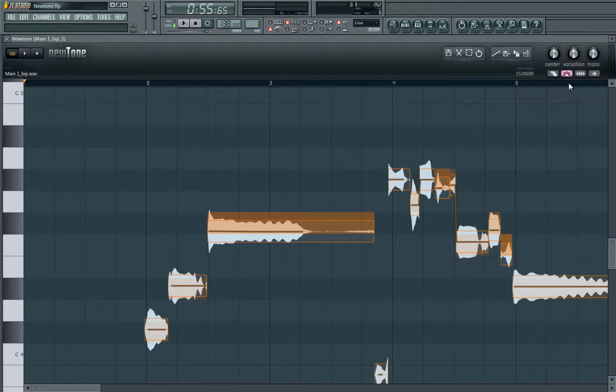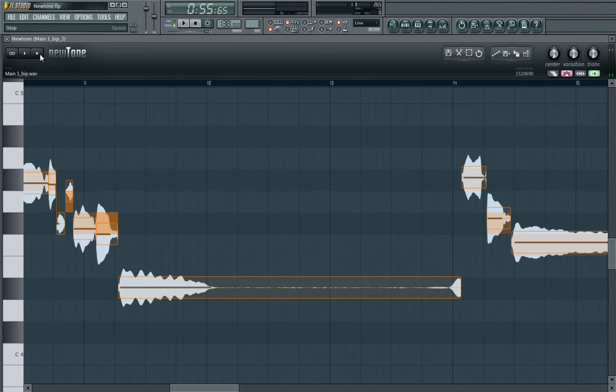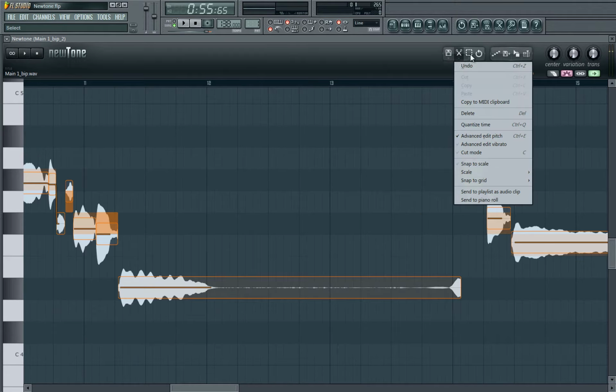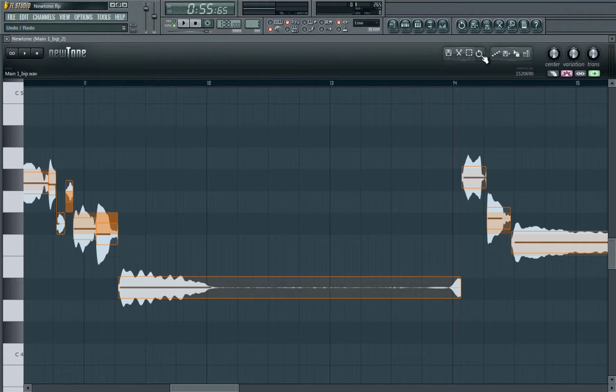Below these knobs are the switches to activate cut mode, the advanced edit mode, slaved playback mode, which causes what's in Newtone to play whenever FL is playing, and auto scroll mode, which defaults to on and relentlessly keeps the playhead in sight. The remaining switches are the file menu, the edit menu, the select menu, and the undo button, the first three of which contain a lot of tucked away features.